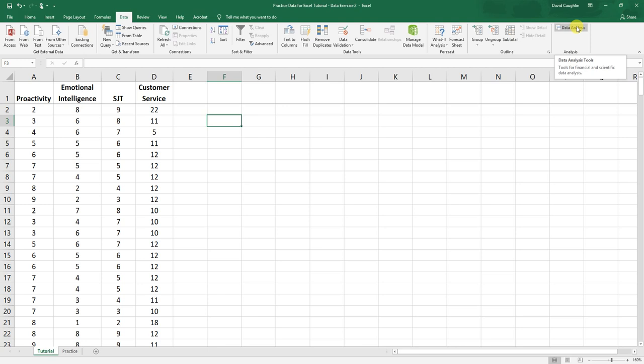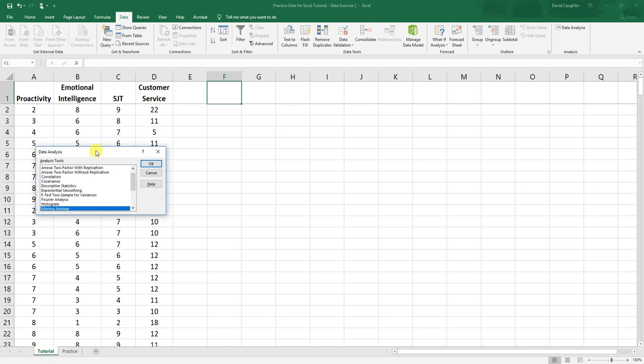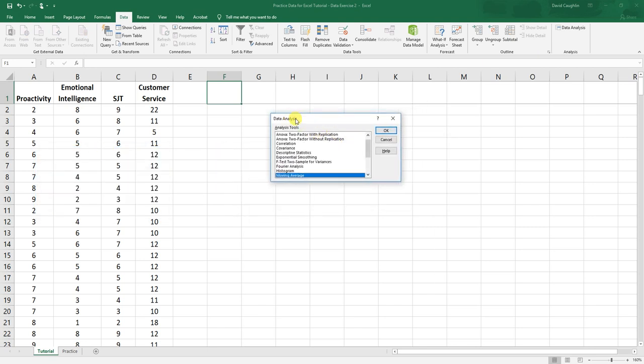If you want more details on how to download this, check out the written version of this tutorial, and I have some screenshots that you might find helpful. So let's go to Data Analysis here, and actually I'm going to click right up there. You can put your cursor wherever you want, but I'm going to click here on Data Analysis. You'll see that a window pops up here called Data Analysis, and then you see Analysis Tools.